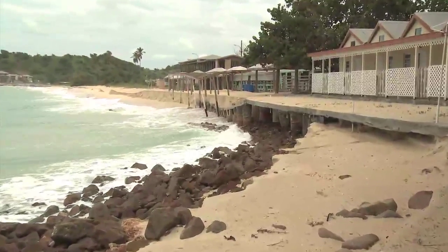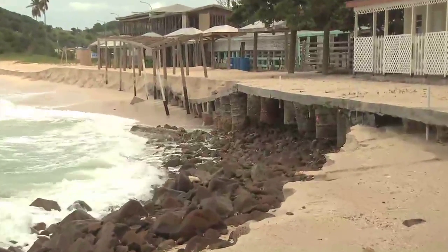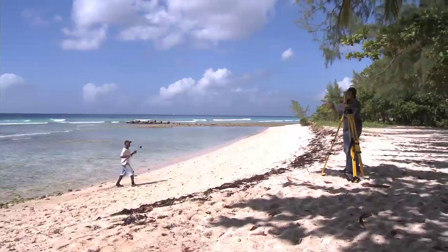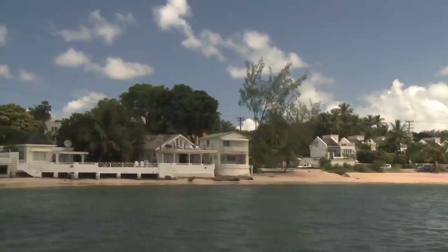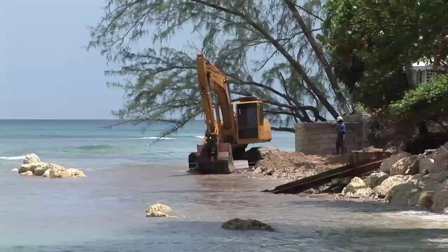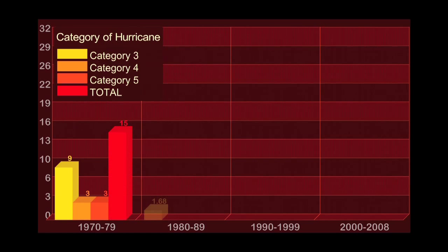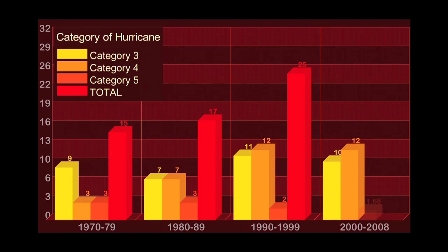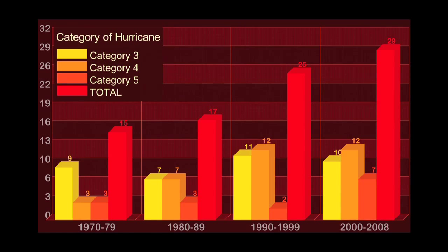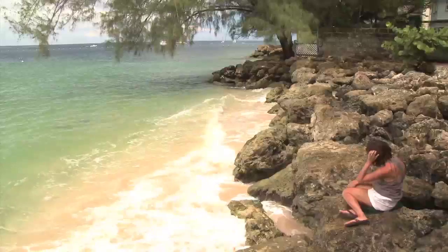But in the last few decades, beaches around the Caribbean have started to erode at a greater rate than usual. Measurements confirm what people have noticed — that the width of many beaches is shrinking. The advancing sea is gradually undermining many buildings built near the water's edge. The increasing rate of erosion has been attributed in part to the unusually large number of intense hurricanes that have affected the Caribbean in the past two decades. These extreme weather events can cause huge damage to the coastline, which can take years to recover.